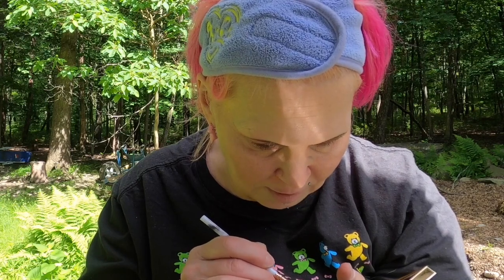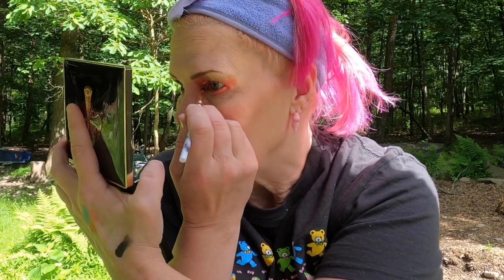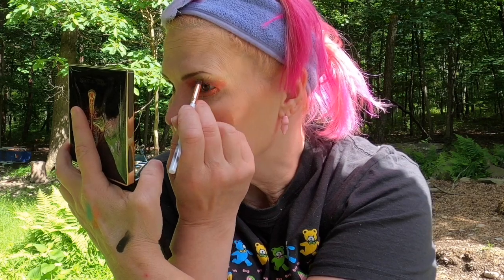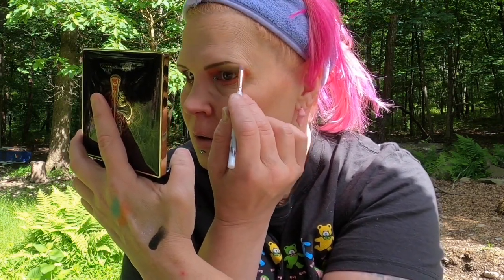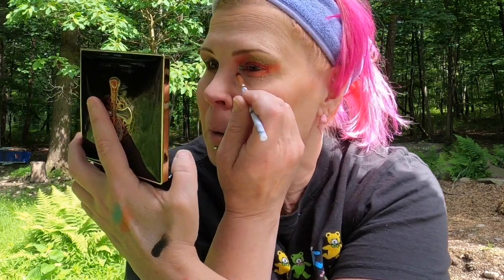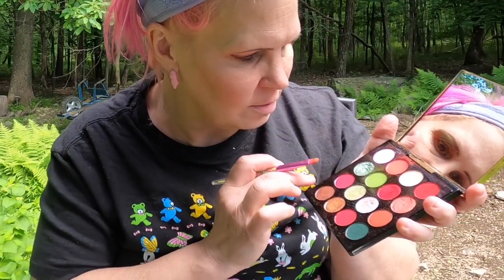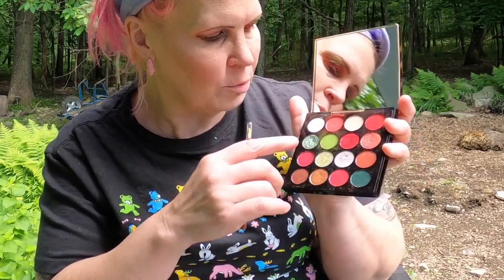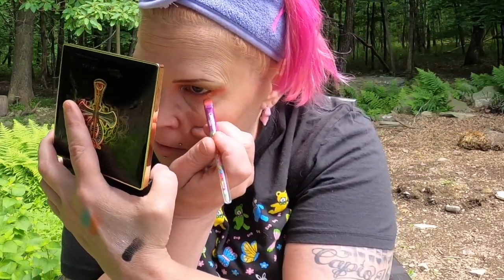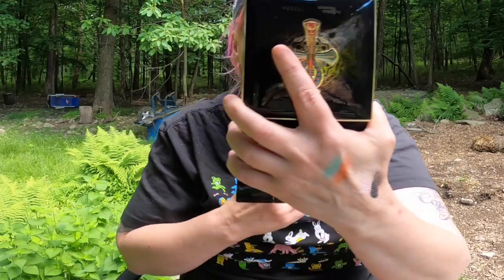If you can get these reds and different shades to blend together like this, it's great - they're really complementing each other. I like it a lot so far. I have more green on this side, more red on this side. I'm about to call this eye done because I really like it and I don't want to ruin it. What I'm going to do is the opposite - take this crazy green that's on my lid and bring it right in here, and a little bit through here. These matte neutrals - this one and this one are really similar, this is more red, that's more orange. I'm loving all these red-orange colors in here.